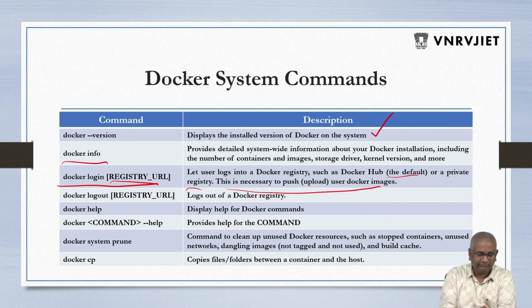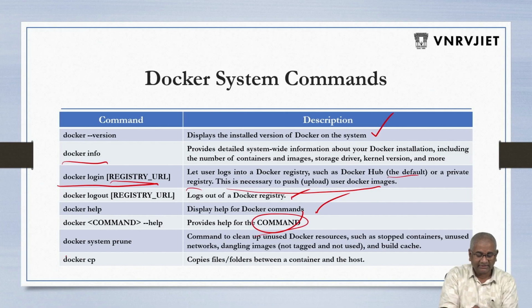So that's what it is. You have to create those username and password in the Docker Hub. Once you do that, you enter into it using docker login. Docker logout logs out of the Docker registry. Docker help displays the help for Docker commands. docker command --help provides the help for the particular command, whatever command you write.